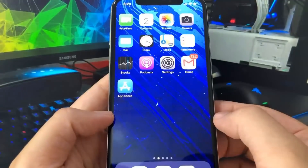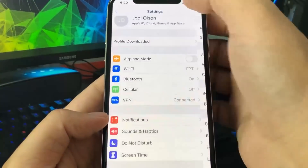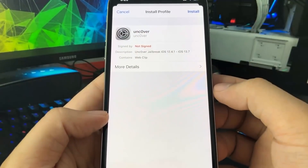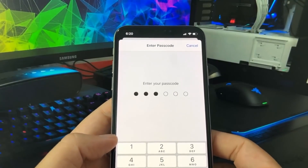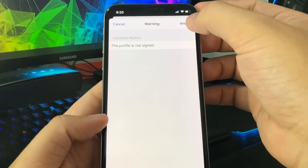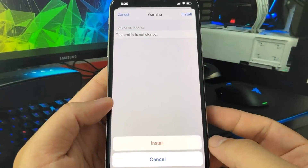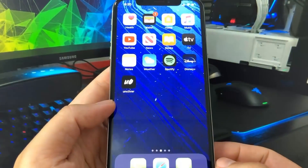All you have to do now is go over to the Settings app on your device and go to the top. It should say profile downloaded. Just press install — this is the Uncover profile. Enter your password if you have one. Then you're going to need to press install one more time in the corner; the final install prompt is in red. Go ahead and press that, and then press done or swipe to your home screen.